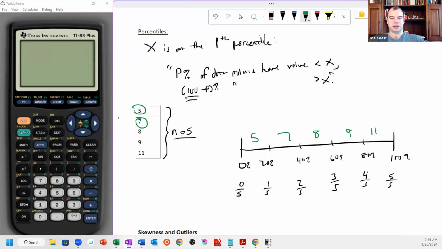And once I have this set up, actually all of my percentile questions are really easy to answer. I can ask maybe, for instance, what data value is at the 47th percentile. Well, I just find 47% on my number line here, and I see that that's in the bin belonging to the data value 8.